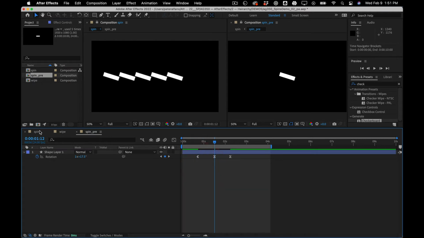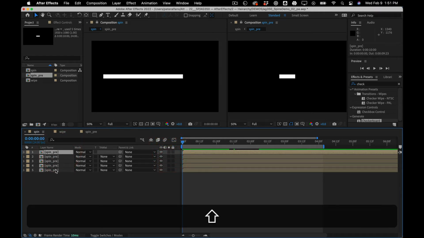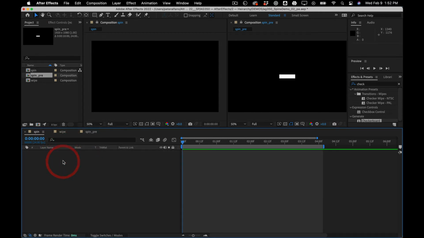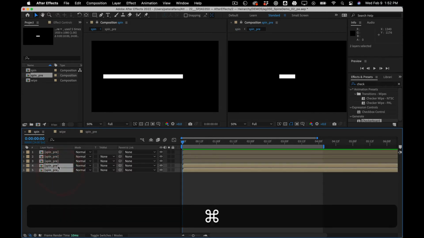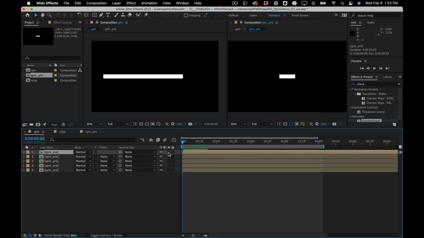And what you tend to want to do in terms of animation is it's nice to have some offset. So that's our first one. Let's change the order. I'm going to grab this one, then that one, that one, that one, that one. Cut it, paste it. So now I've switched the order around. So what should happen, there we go, that one's last.